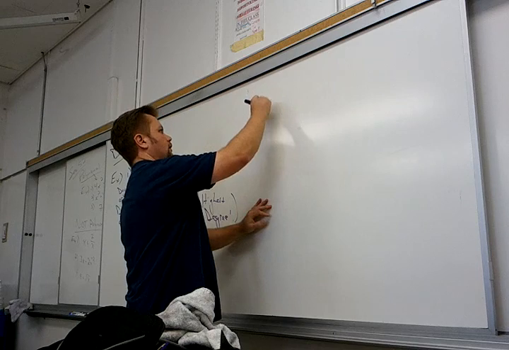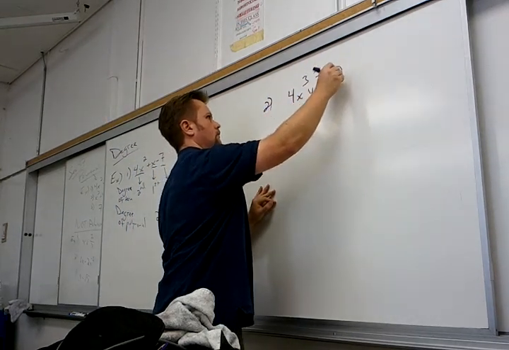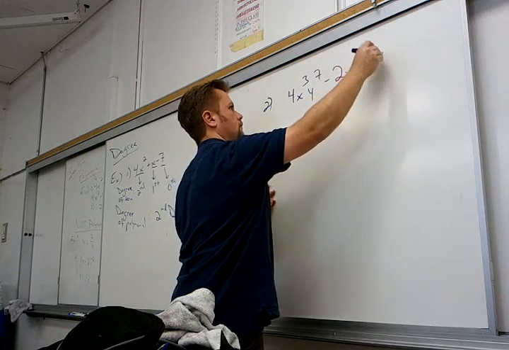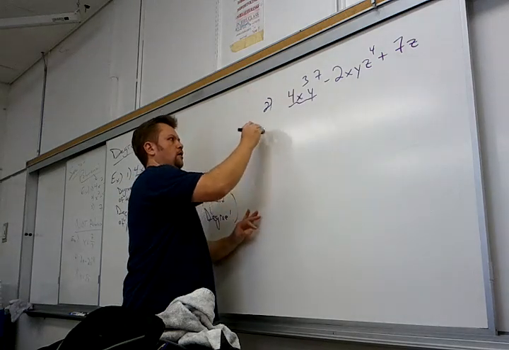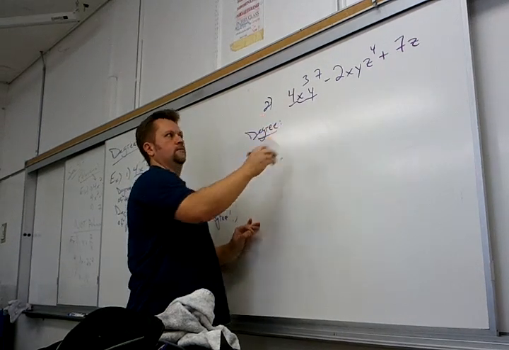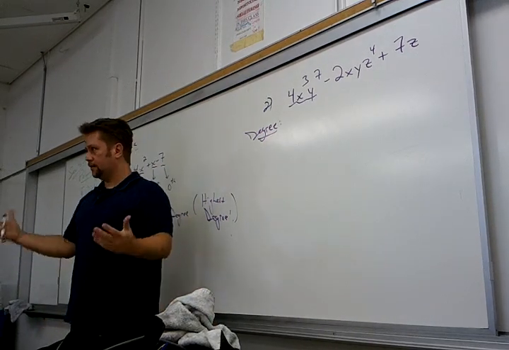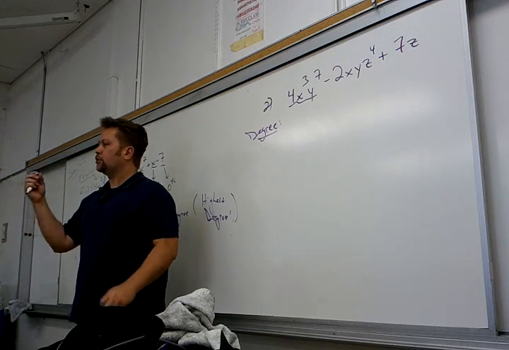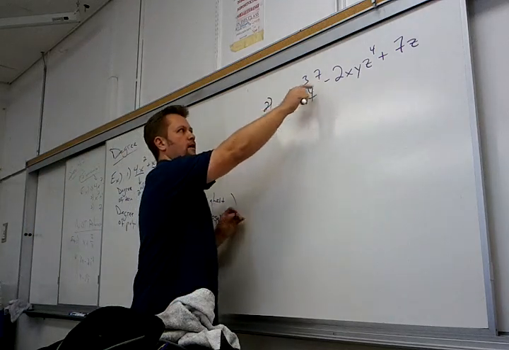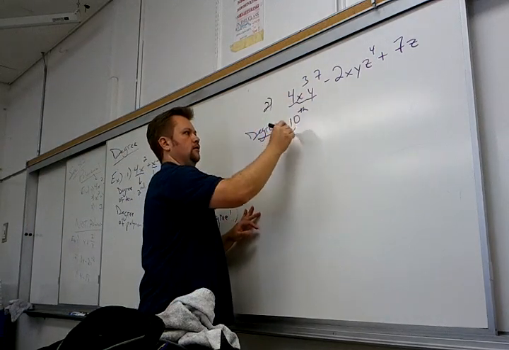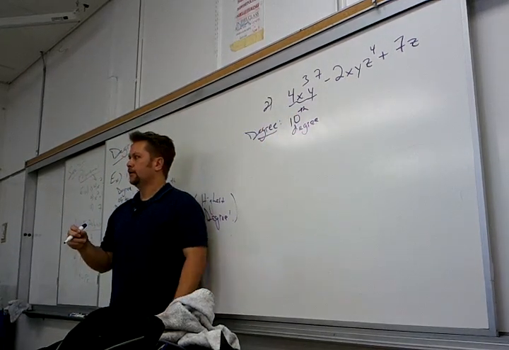So what about this? Let me give you a little more interesting one. What's the degree of that first term? How many variables can you see? 10. You see what I'm saying? Don't think degree means power. Degree means the number of variables. So I see 3 x's and 7 y's. How many total? 10th degree, because I see 10 total variables. Are you with me? That's all degree is.